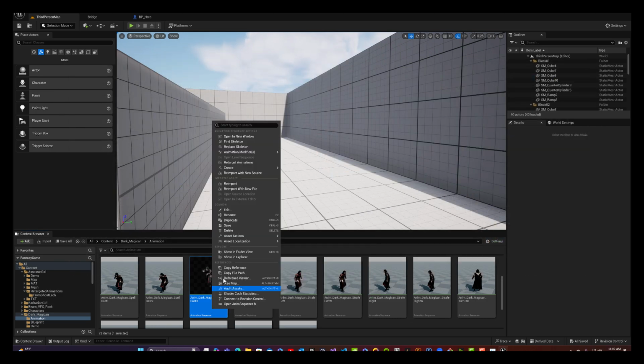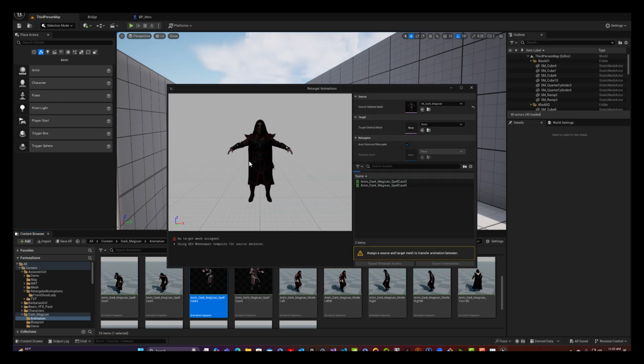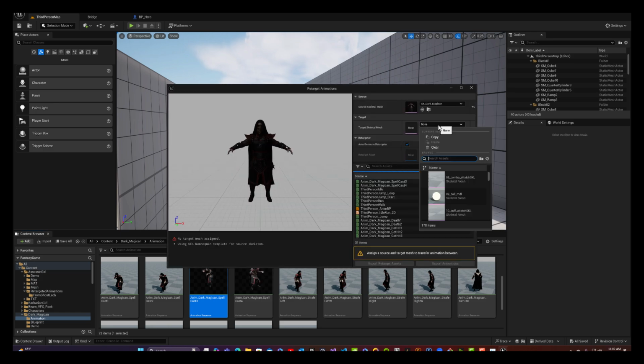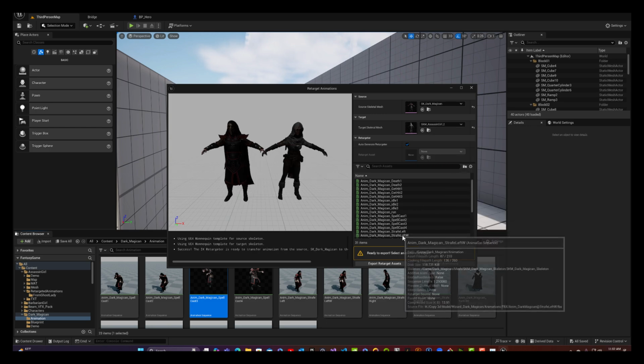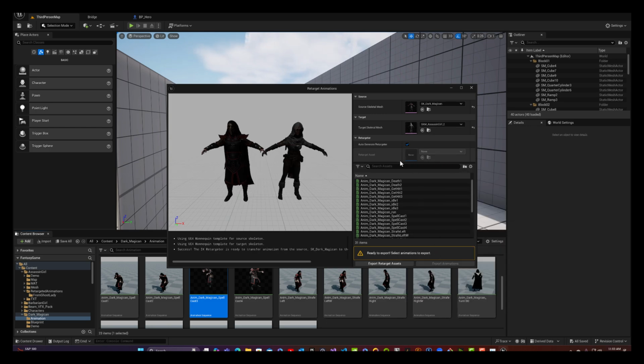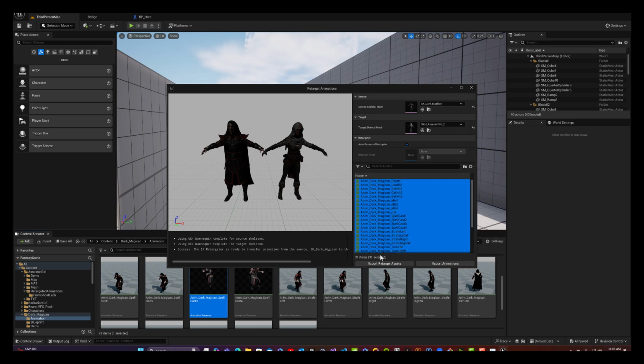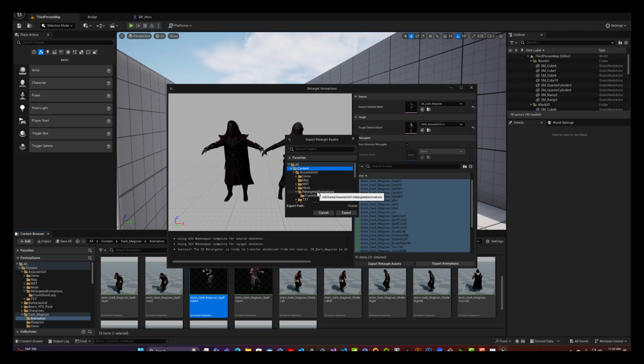So I'll right-click and I will retarget the animation, and that's going to go onto SKM underscore Assassin Girl 2, and ready to export, and it's going to auto-generate a retargeter. So I'm going to start by selecting all and export retarget assets first. That's going to go into Assassin Girl retargeted animations, but I'm going to make another folder.